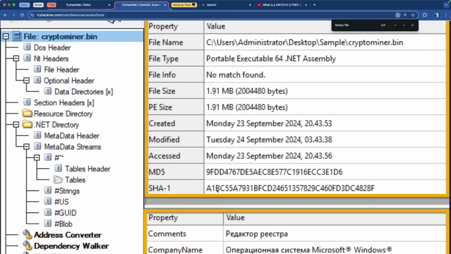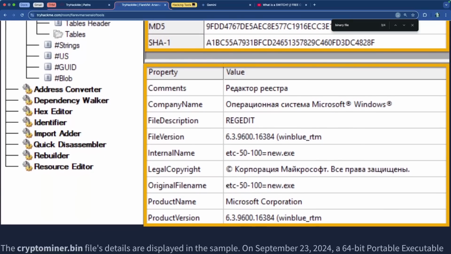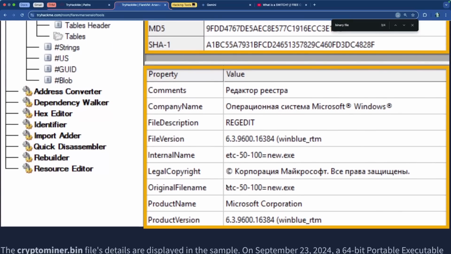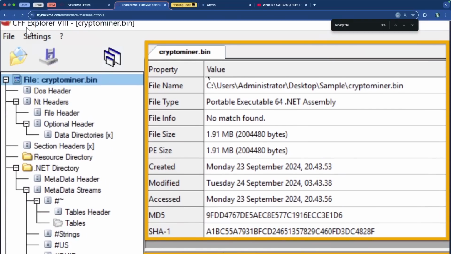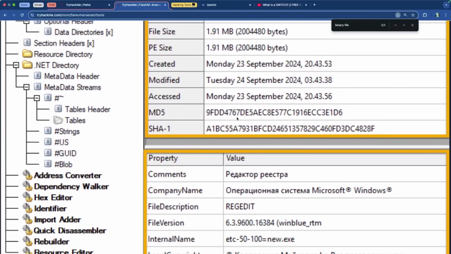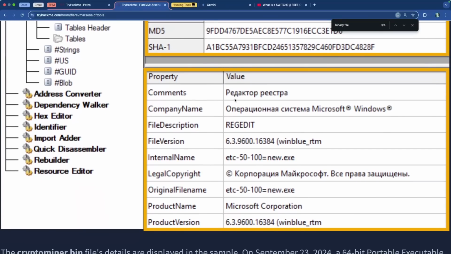And if for whatever reason the hash values have been changed, that means either the person in the evidence locker messed with the information, or somebody got into the evidence locker and messed with the information. So therefore, the information has lost its integrity. So this is the crypto miner binary that we see over here. These are the name, type, info size, and then the hash values for it. And then you have any comments.